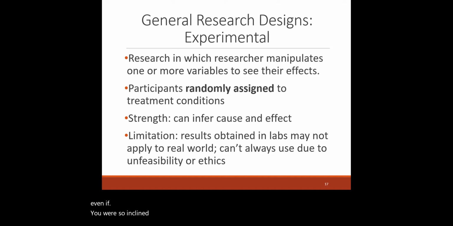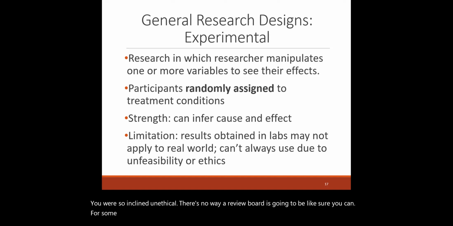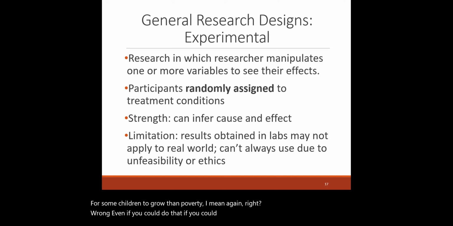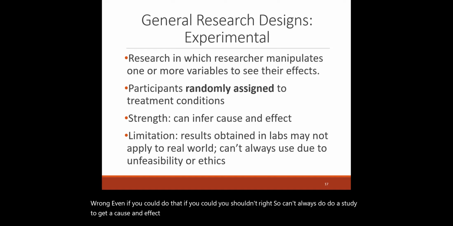Unethical, there's no way a review board is going to say, sure, you can force some children to grow up in poverty. I mean, again, wrong, even if you could do that. If you could, you shouldn't. So we can't always do a study to get a cause and effect relationship. Sometimes we have to settle for a correlational study, a correlational relationship.